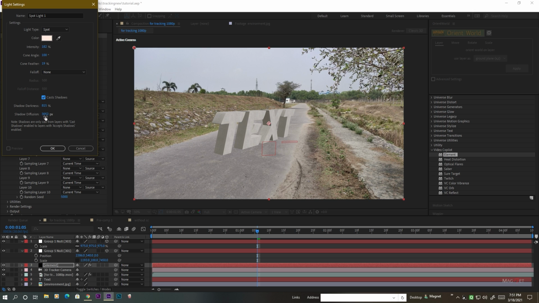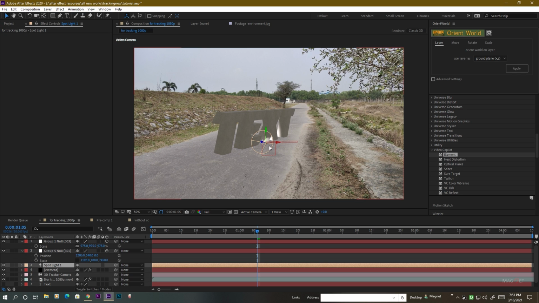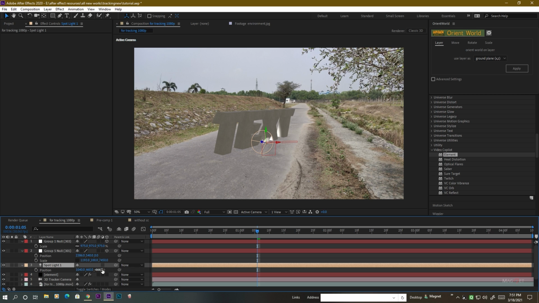For the initial setting we set the shadow diffusion to maybe 1000, and the shadow darkness maybe 500. Good, and now hit OK. So that is the light we just created, and now select the spotlight and press P to bring up the position value, and now we place our light at our desired position.